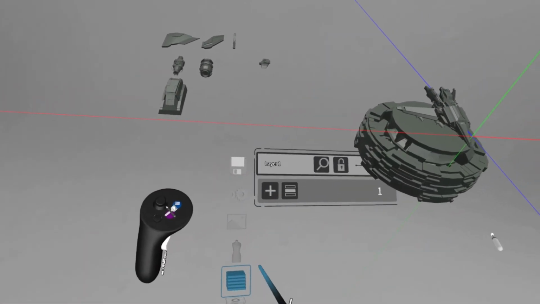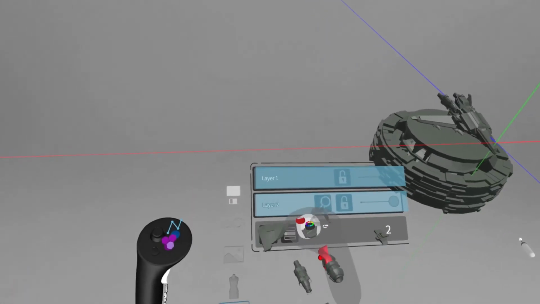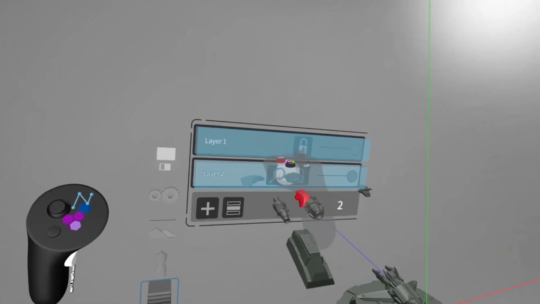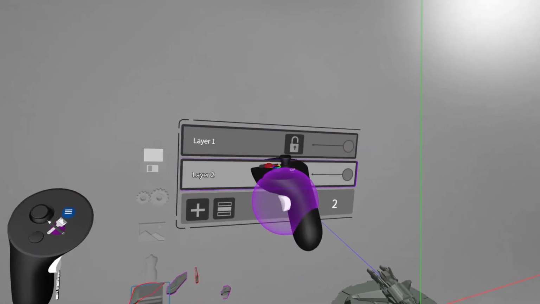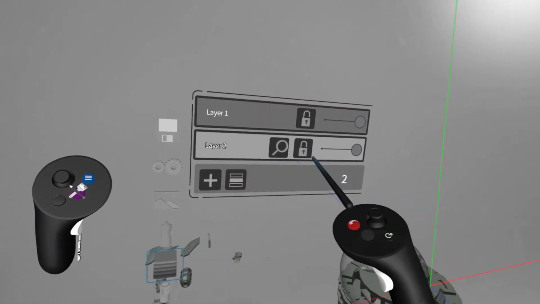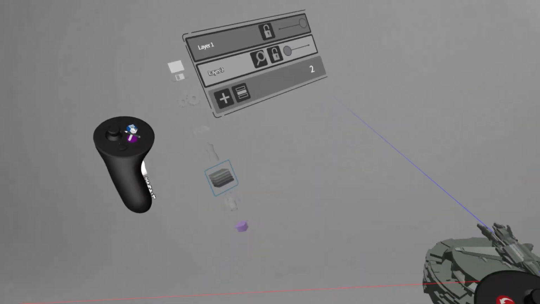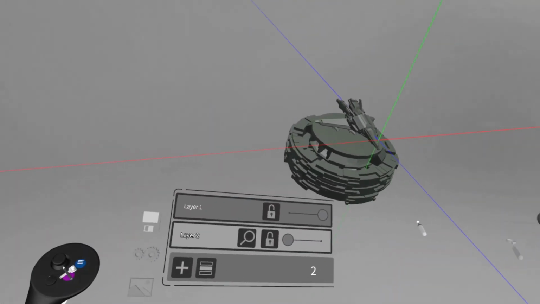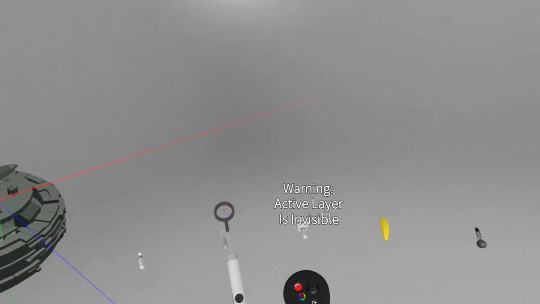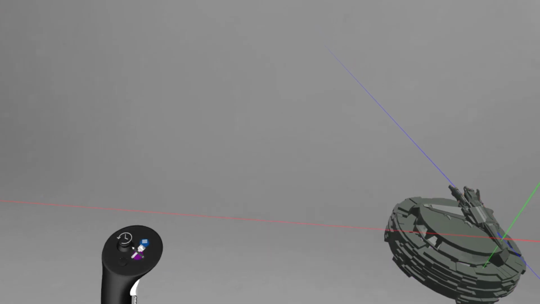The other thing is we can put in a layer. Just grab these and we'll just drag them into one of these. I don't know. Will they go? Yeah, right there, and turn them off. Visibility off. So this would be my main layer. Active layer is invisible. We need to be on a main layer.